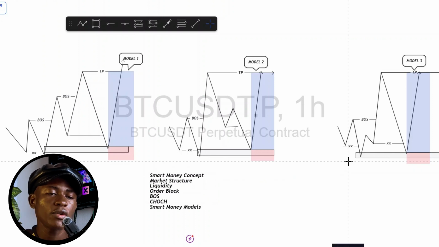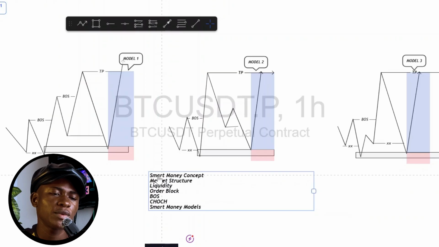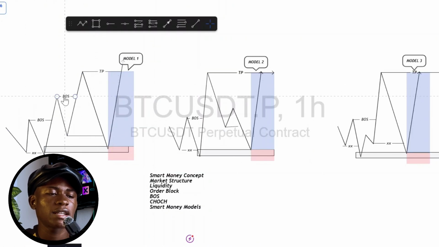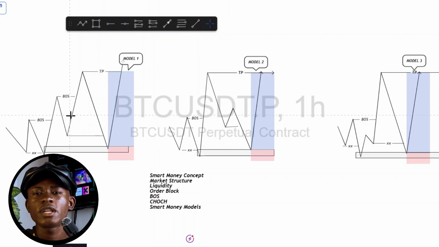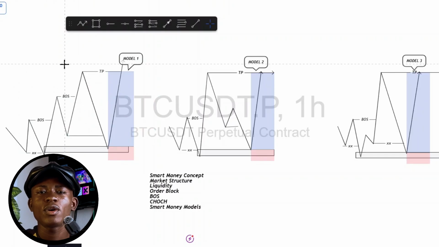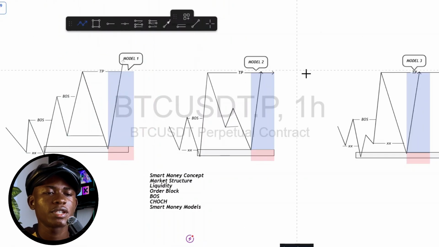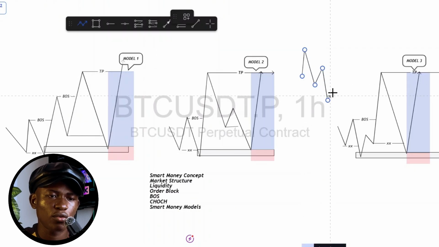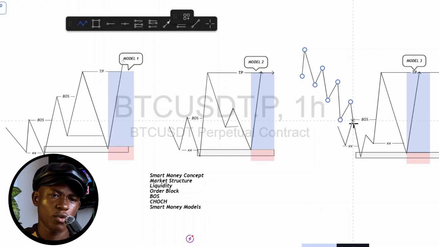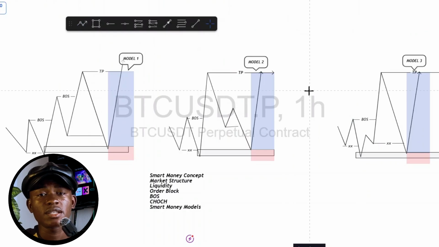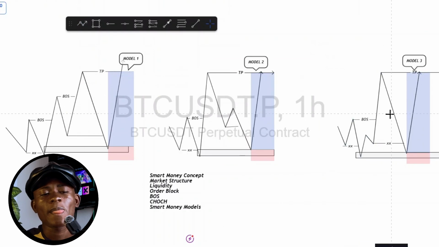So down here, I listed key points I was supposed to explain. I explained smart money concept. I explained market structure, where I say higher highs, higher lows. If the market is making higher highs and higher lows, you are in an uptrend. Then the downtrend is when the market is making a lower low, lower high, lower low, lower high. Let me illustrate that. Lower low, lower high, lower low, lower high, lower low, lower high. The market is in a downtrend. So that's for downtrends, but I'm actually treating the uptrends now.